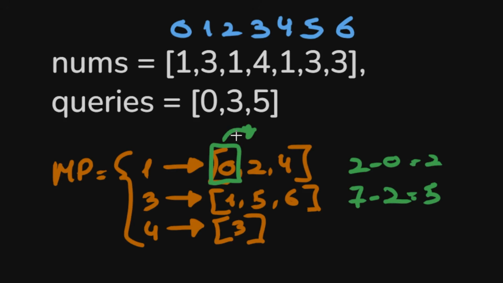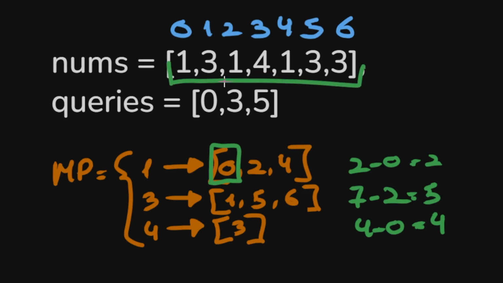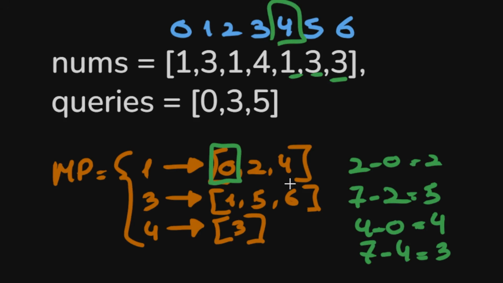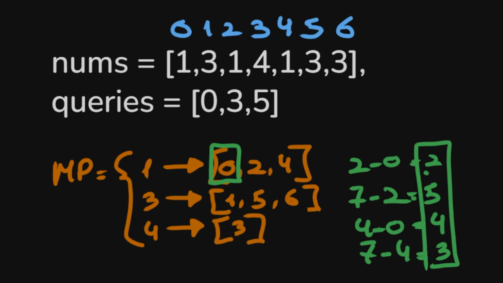We can move either right or left. So if we decide to move right, we do 4 minus 0. This is equal to 4. And if we decide to move left, we need to take the total amount of elements, 7, minus the distance that we have to this index if we decide to move right. 7 minus 4 is equal to 3. And this makes sense because we are 1, 2, 3 steps away from index 4. The minimum among these 4 numbers is 2, so the result of this query is 2.